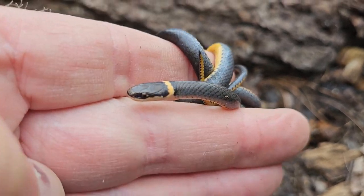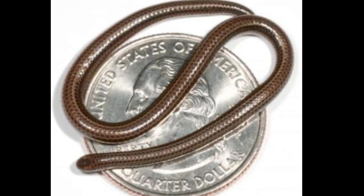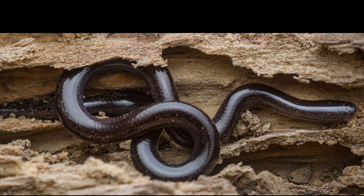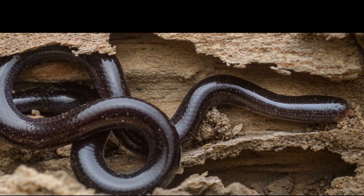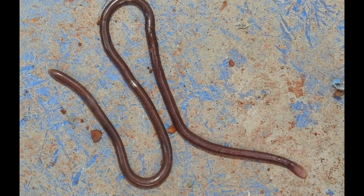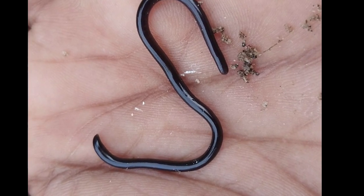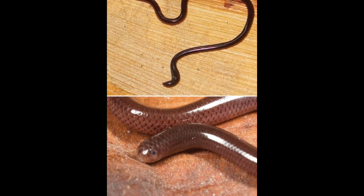The title of smallest snake in the world probably goes to the Barbados thread snake, which is less than four inches long. Here in North America, the smallest snake is actually a non-native species, probably introduced in the soil of potted exotic plants that were imported — also less than four inches long. It's recognized as the Brahmini blind snake, less than four inches long. Our ring neck snakes are certainly up there, however, as one of North America's smallest snakes.